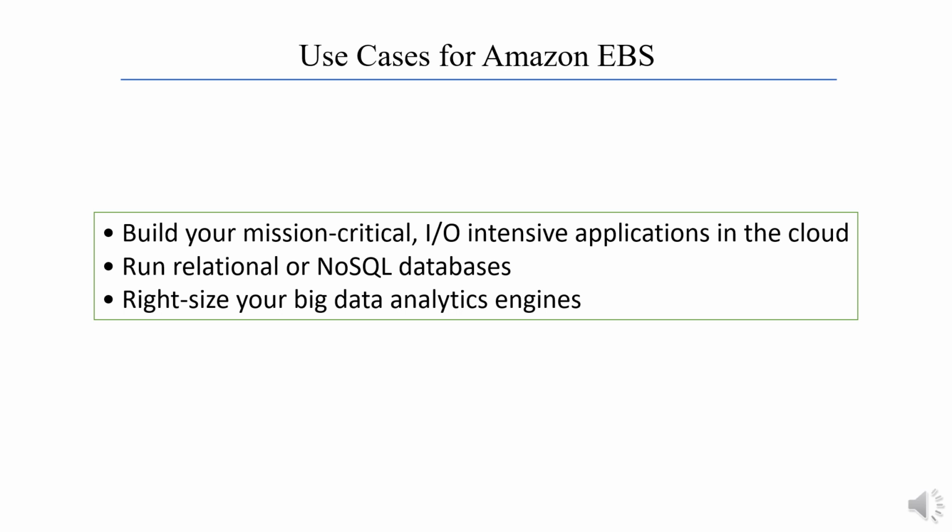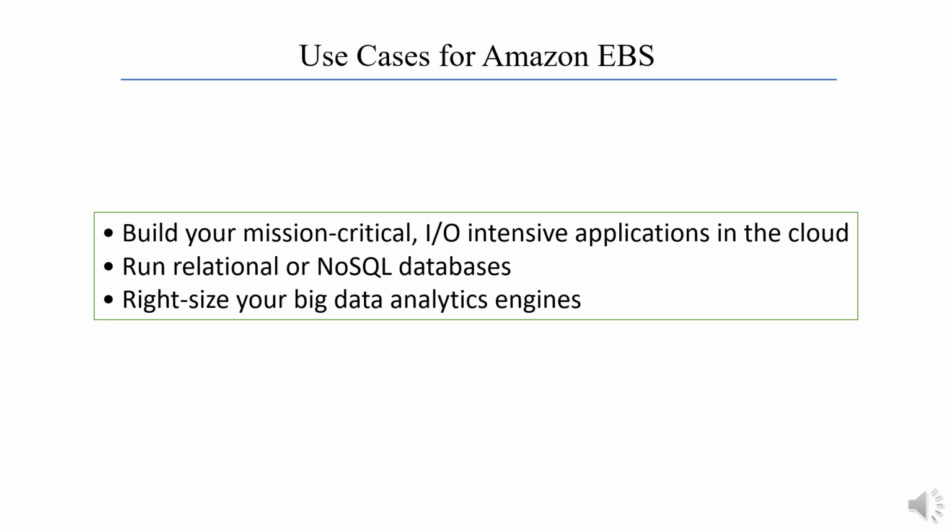Build your mission-critical I/O-intensive applications in the cloud. Migrate mid-range on-premises storage area network (SAN) workloads to the cloud. Attach high-performance and high-availability block storage for mission-critical applications. Run relational or NoSQL databases. Deploy and scale your choice of databases, including SAP HANA, Oracle, Microsoft SQL Server, PostgreSQL, MySQL, Cassandra, and MongoDB.